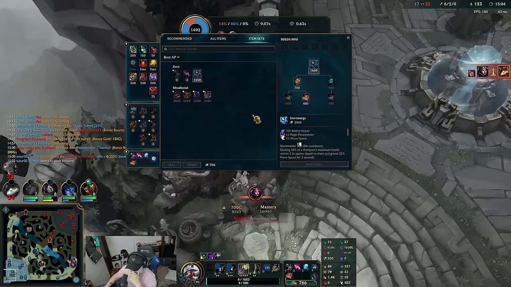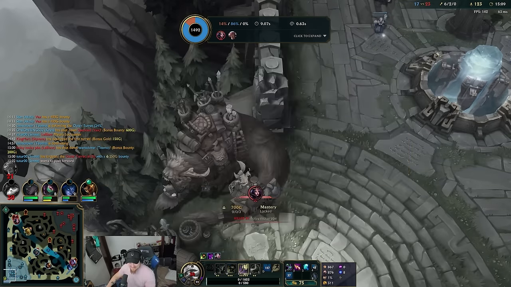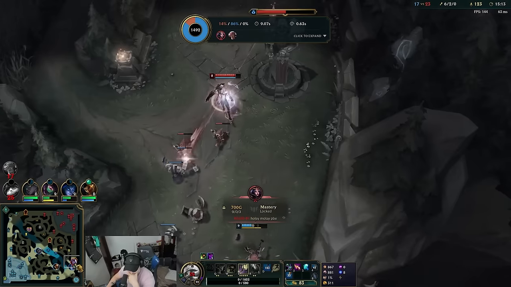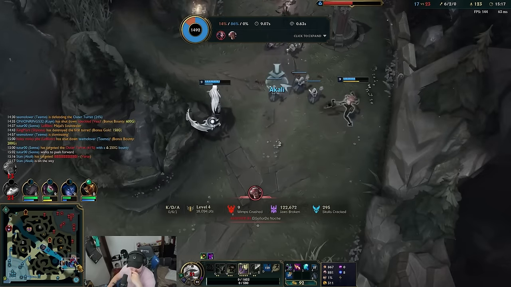Holy crap. I got Storm Surged. She has 24 stacks and Storm Surge. I think she's a little more fed than I am. It was not fine. I did the report. It was not fine.